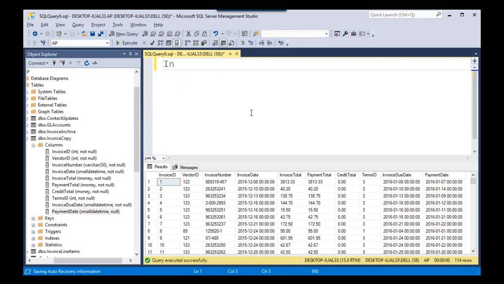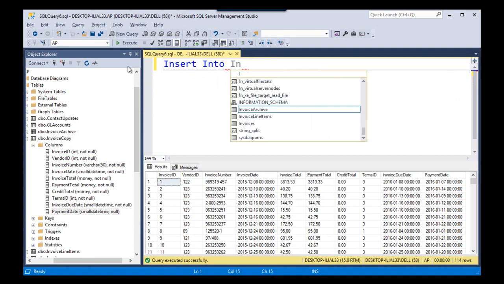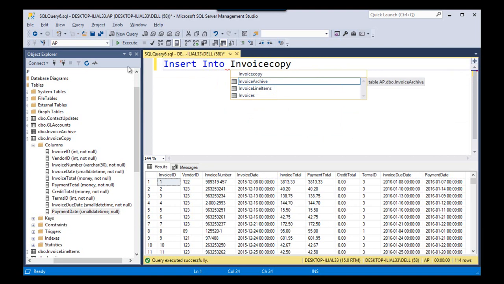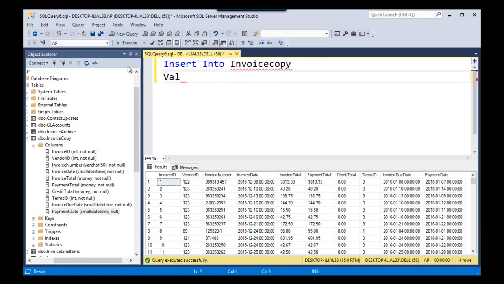So I'm going to use insert into invoice copy values. The value list follows.